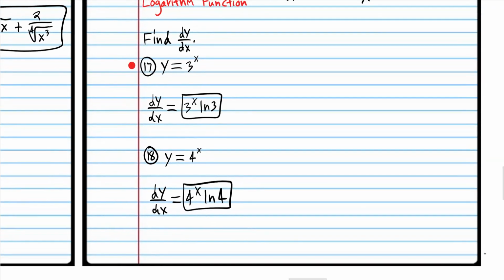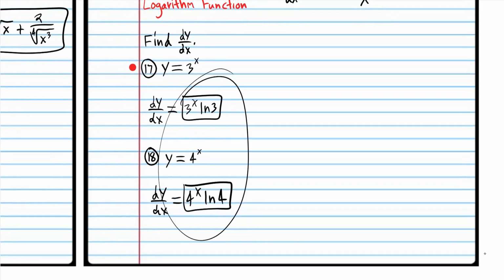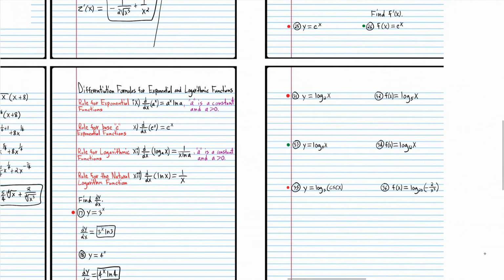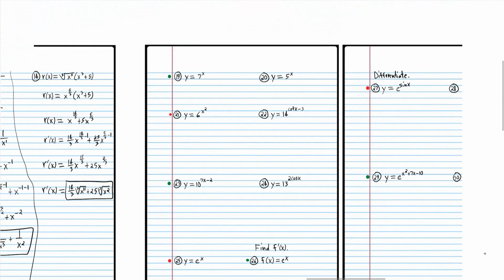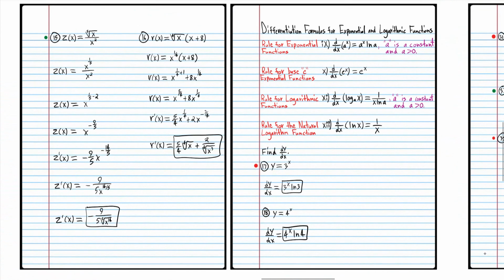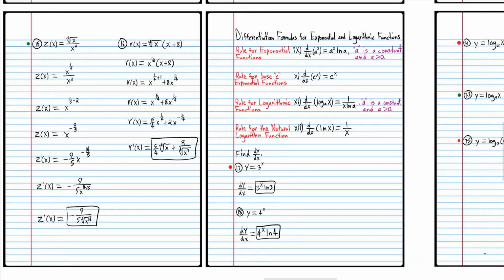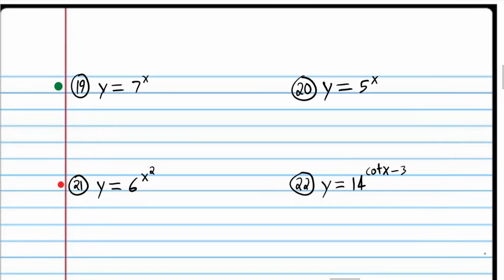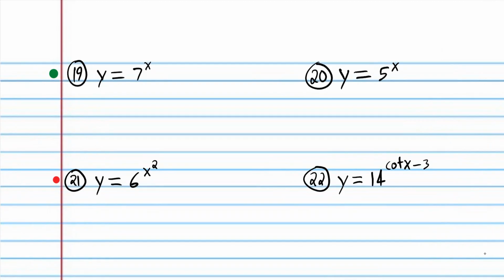So the good news is that these formulas are really easy to remember. The bad news is that you're almost never going to use these. So it's difficult to remember them because students just don't use those very often in the curriculum. I'm going to give you one more chance to take pictures. Get a picture of number 17 and 18. And I want you to try number 19 and number 20. When you come back, we'll do it together.